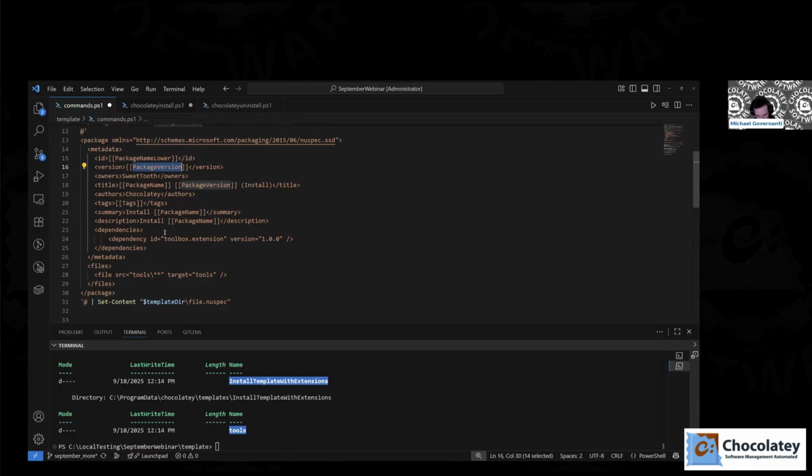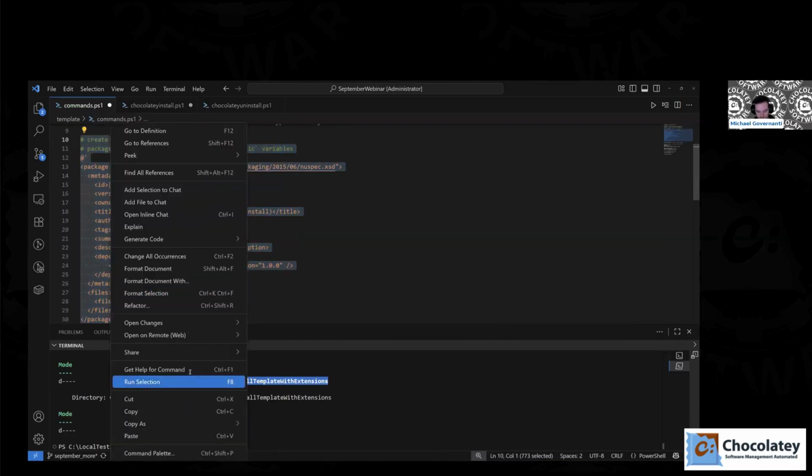It is important to note that our custom extension here, toolbox extension, is being added, just like James showed. I did want to note the importance of including a version along with it. If the version is not included, a NuGet v3 feed would not find the extension, which is particularly important if you're using a NuGet feed as your source. So in this instance, we'll be using this template to dynamically create the metadata of a package. While the template is relatively simple, it helps to keep it useful across a variety of install use cases that could need this toolbox extension to be available. So let's run this and create the template file.